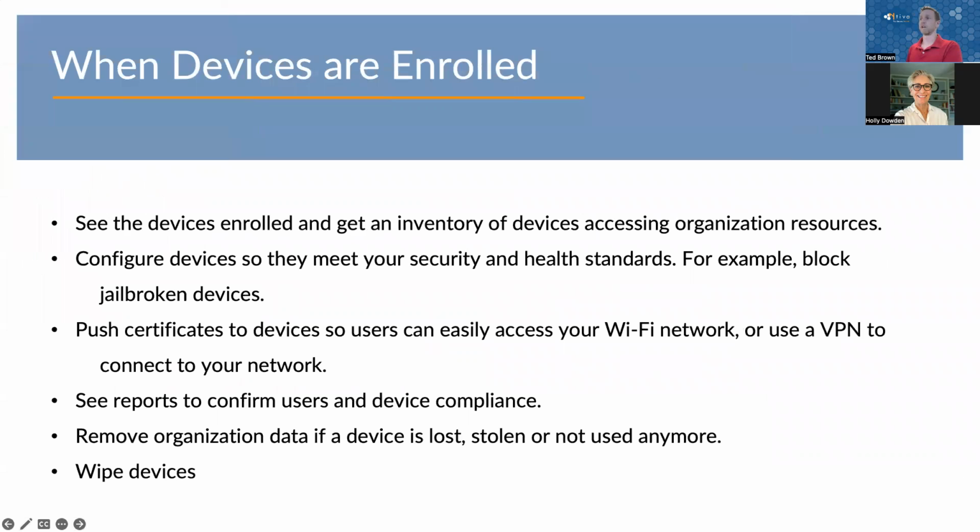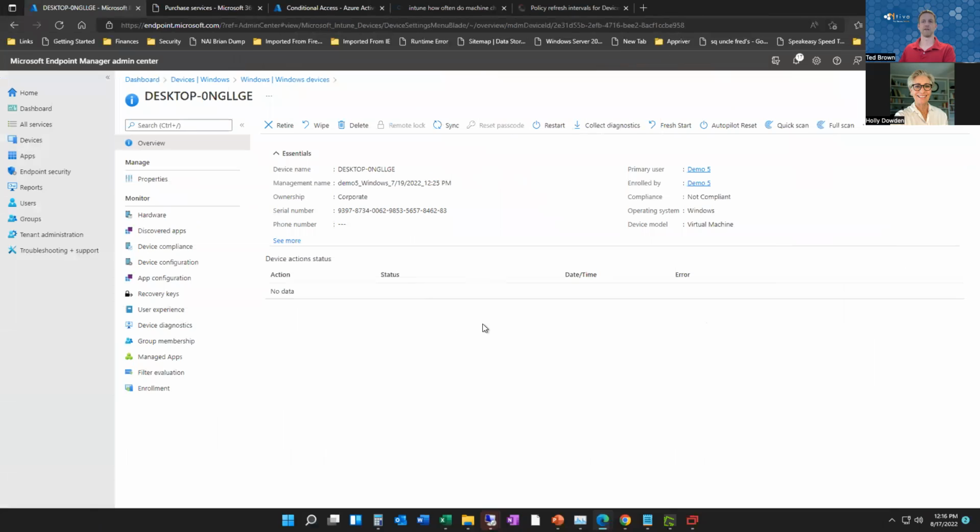Another thing you can do here, besides what we went through, which is configuring the device enrollment process and getting the inventory on the device itself, is configure security compliance needs, like what I showed for BitLocker. You can also set it for, maybe, you don't want to have jailbroken devices. This comes down to more the iOS or Android systems, where you want to make sure that somebody hasn't bypassed the inherent security on the device that might make it a risk to accessing your corporate data. You never want to have a jailbroken handheld device or iPad accessing your corporate data.